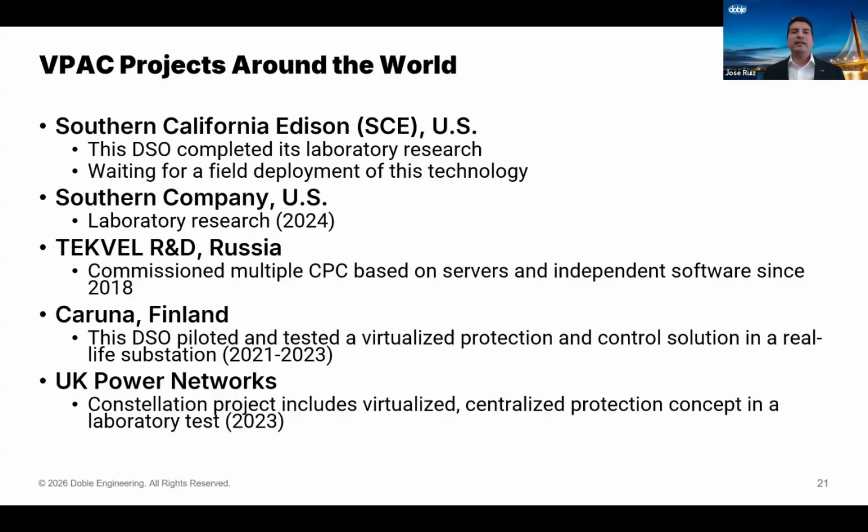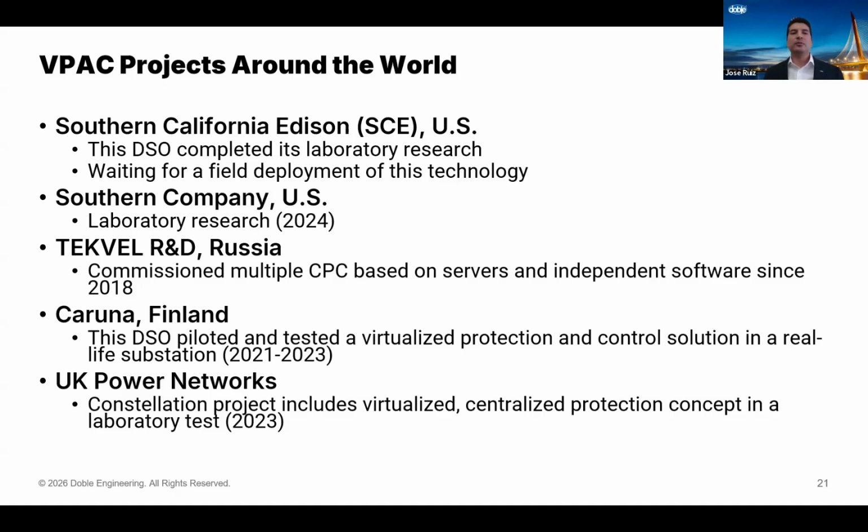And Techville R&D in Russia, basically this is an engineering firm specializing in digital substations, relay protections, and IEC 61850 technologies. They're recognized in the Russian power industry for the advanced R&D and practical engineering solutions, and they have been commissioning CPC systems since 2018. Then we have the Caruna project in Finland.